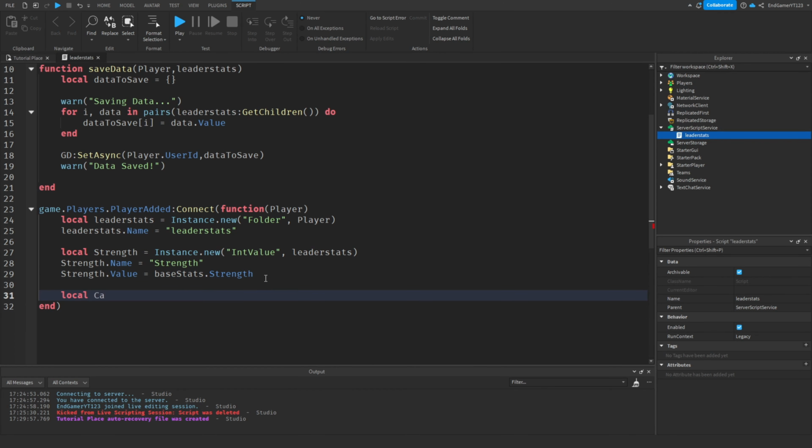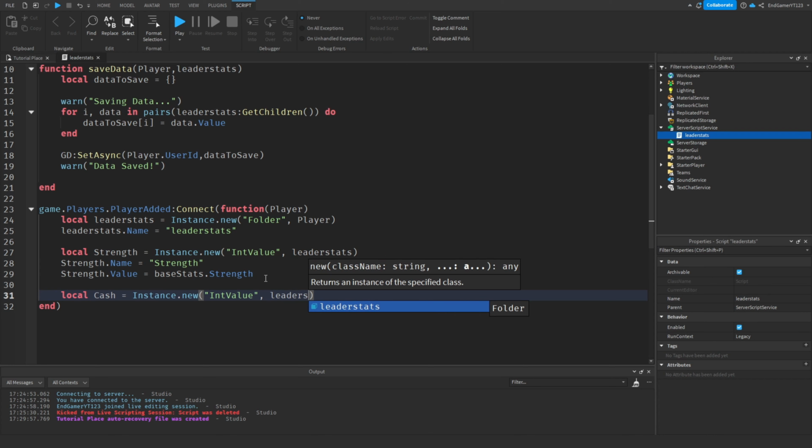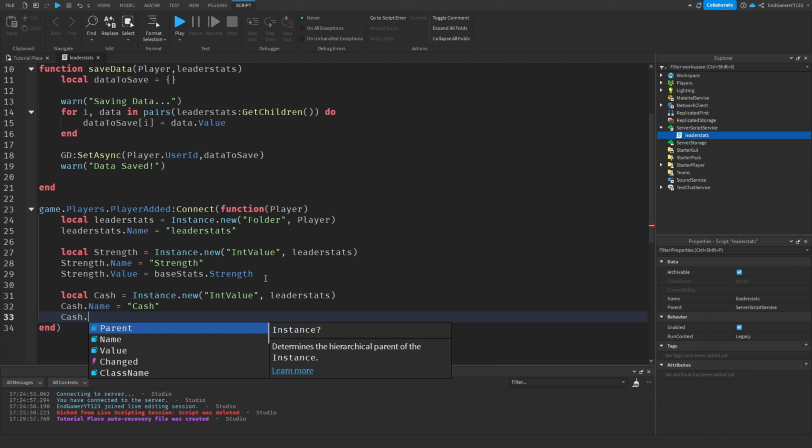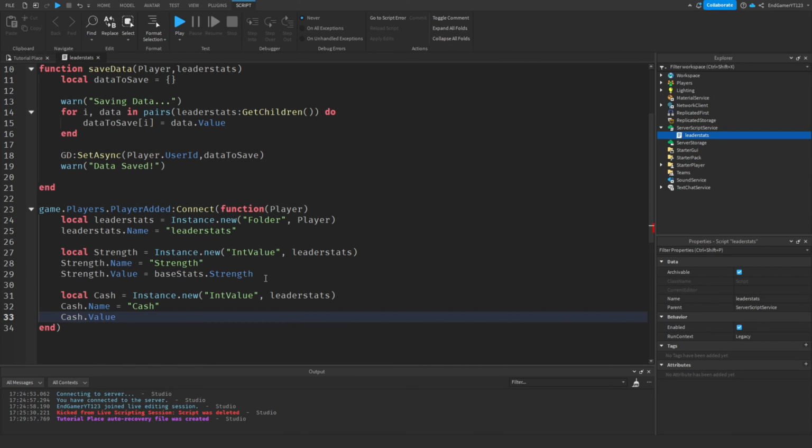Local cash equals Instance.new IntValue, comma leader stat. Cash.Name equals cash. Cash.Value equals base stats.cash.